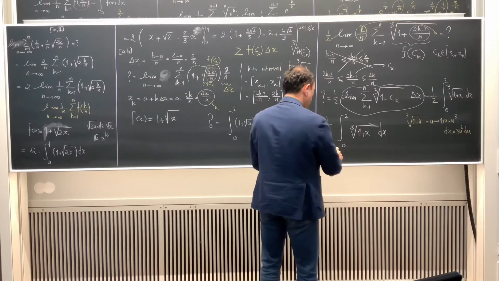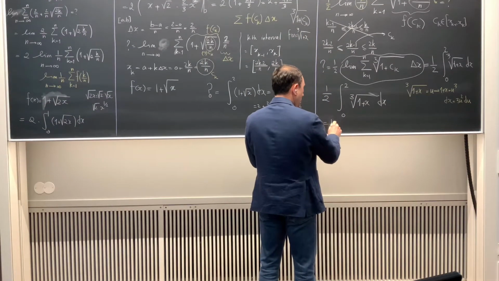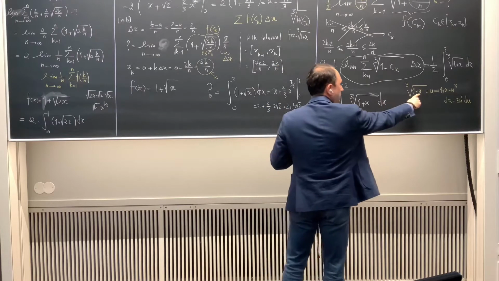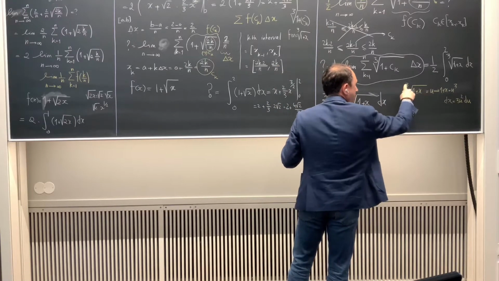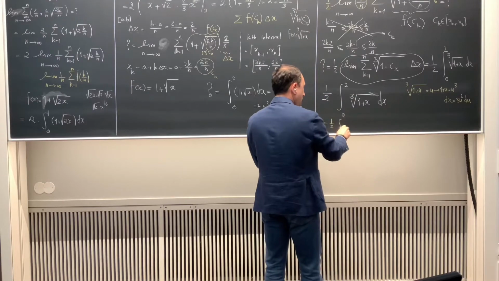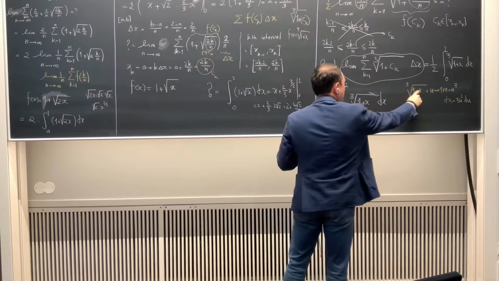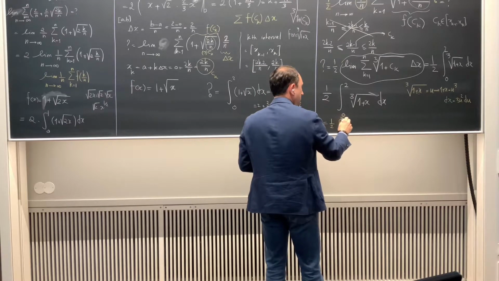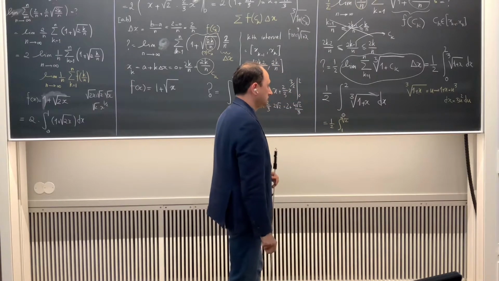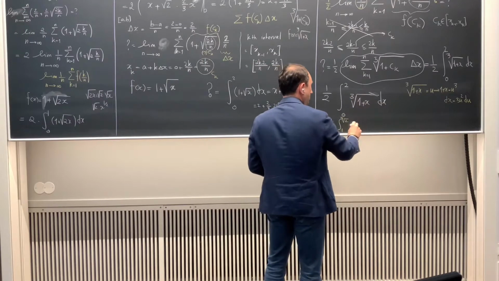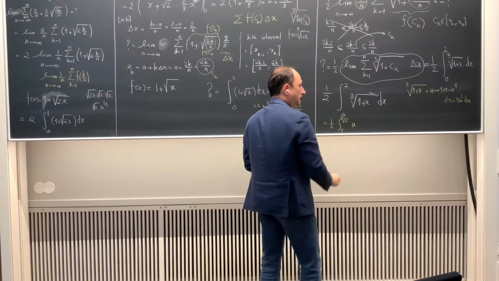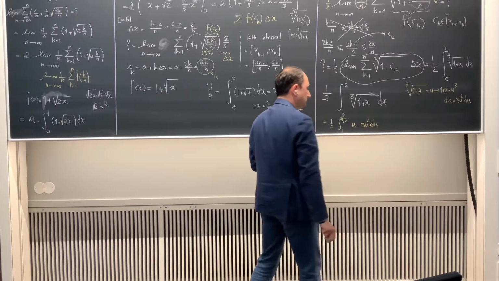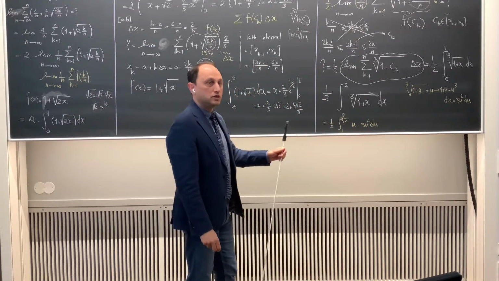And then this becomes equal to 1 over 2, but I have to change the limits. If x is 0, u is the third root of 1, which is 1. If x is 2, u is the third root of 3. And then instead of this expression, I just simply put u, and instead of dx, I put 3u squared du. And this is easy to solve, yes?